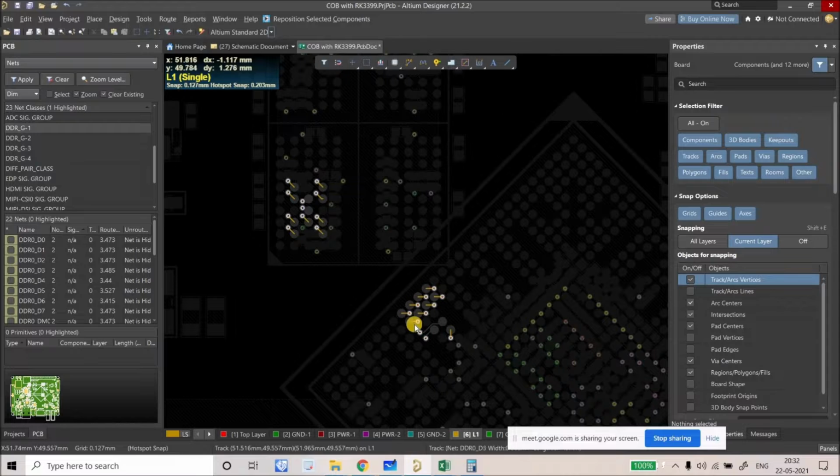The logic is that this section is uniformly arranged as compared to this section. In this section we don't know which pin is going where on this side of the byte group. From this section at least we know one side of the byte group is kind of arranged. You're getting my point, right? So what I will do, we should start from this section.